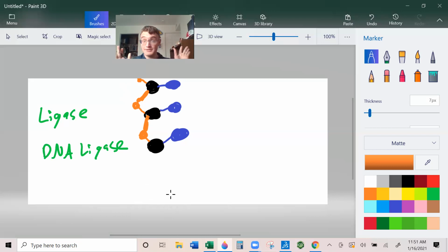Notice he's not adding any new bases. That's a common misconception. Ligase doesn't add any bases. His whole job, after we cut out the primer and fill it in again, is to just link those last two bases that polymerase can't do. That's his whole job in life. They usually say his job is to fix the nicks in the backbone, but what he's doing is coming in here and providing the energy to link those two bases together. Polymerase put the bases in, but those last two bases it can't hook together, so ligase has to do it. So that's the last guy in the line, DNA ligase.